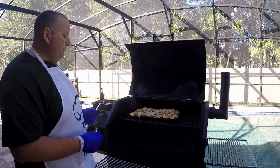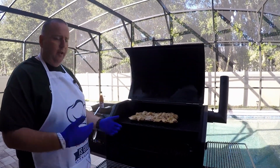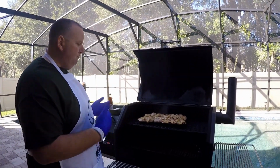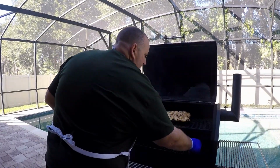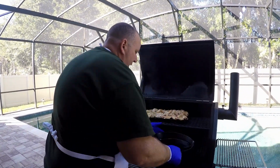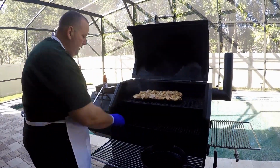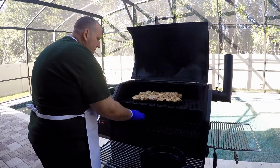So what we need to do now is change the grill setup. And this is what's nice about having a Yoder pellet grill, because I can change from smoking to grilling and get this thing fired up. So first thing I'm going to do is I got my pan here that I've already got some oil in it, just so that it would preheat a little bit. So that way I'm not having to shock it too much. I'm going to move the smoke tube over.